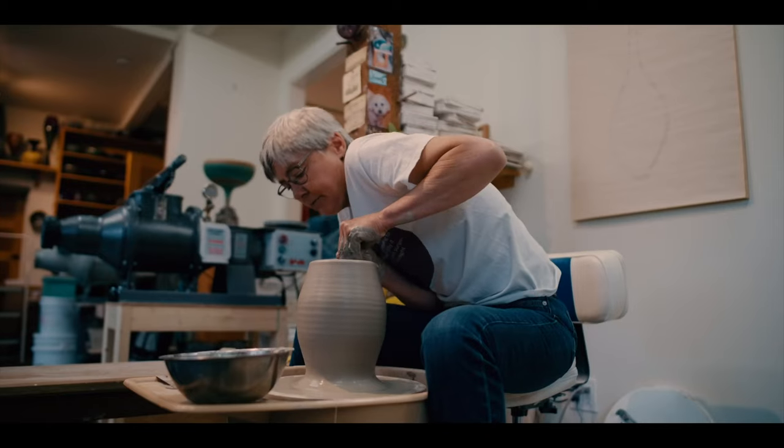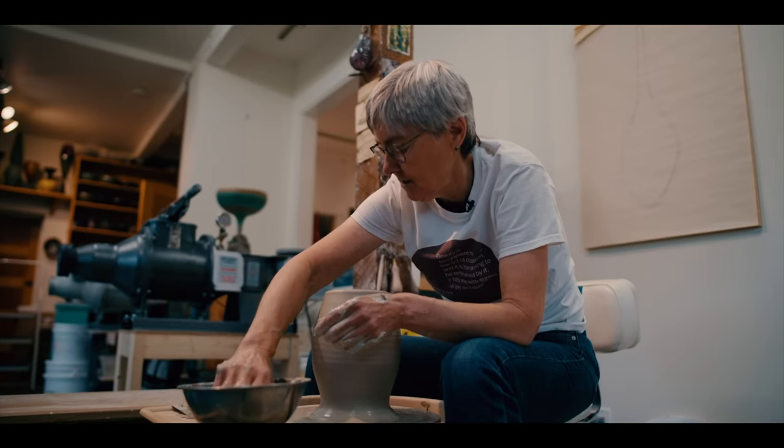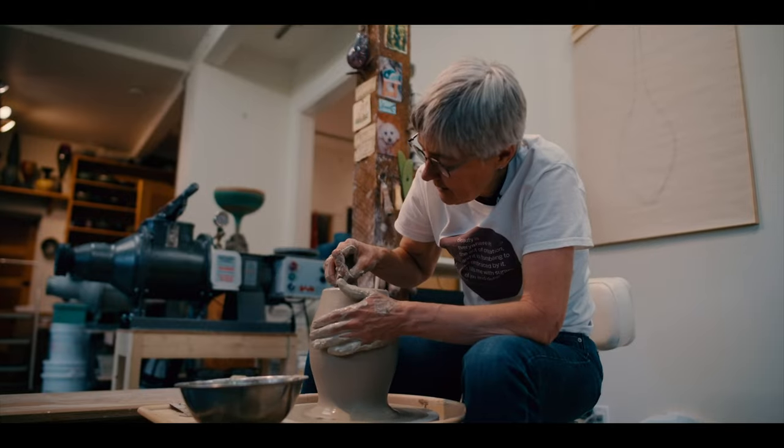three. So you'll notice I did this pull slightly differently. Pull number one and two, I'm just going straight up. Pull number three, I'm starting to think about the form that I want the piece to take, so I'm pulling the clay in the direction that I want the pot to go in.